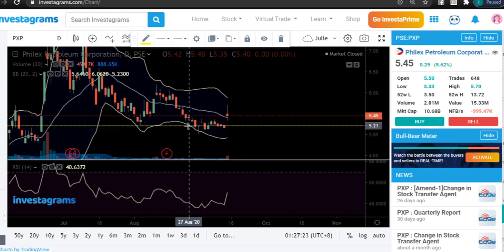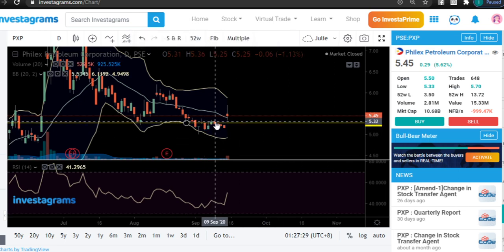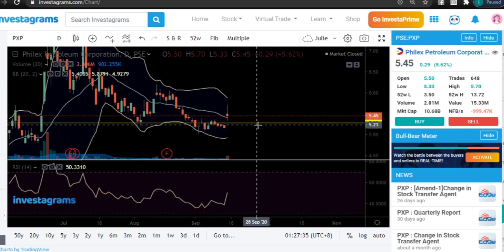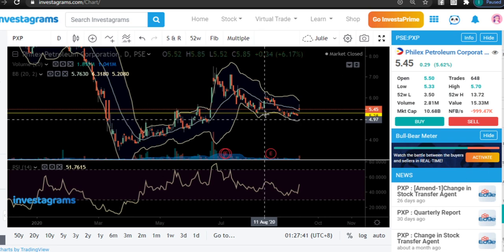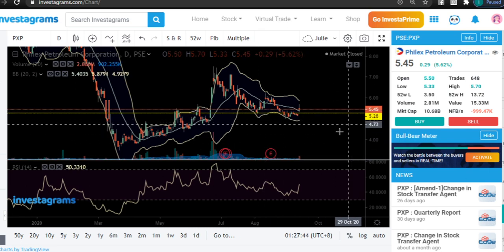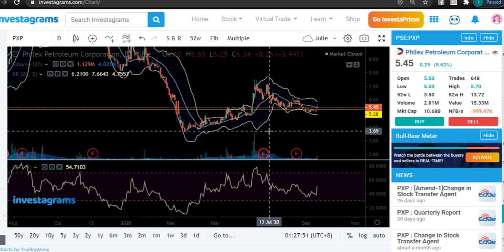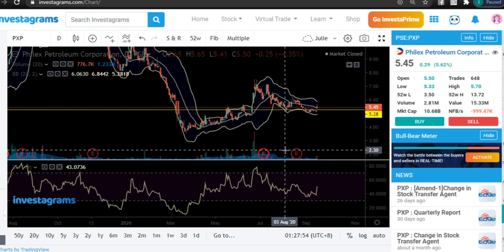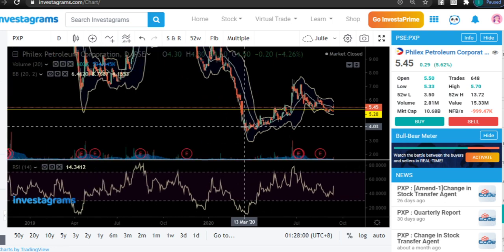So let me just put it here, 5.28, because you have this previous lower high here, and then you have your support over here. So 5.28 is, I think, a possibility at this point. Could be tomorrow. Yeah, there's a big chance it could be reached tomorrow, and then maybe in the coming days it will move higher. So that's what I am looking at. But we're very near that area, and you're also in the 50s level in your RSI, so there's quite a momentum happening right there. Okay, so 5.28, use that as your support.